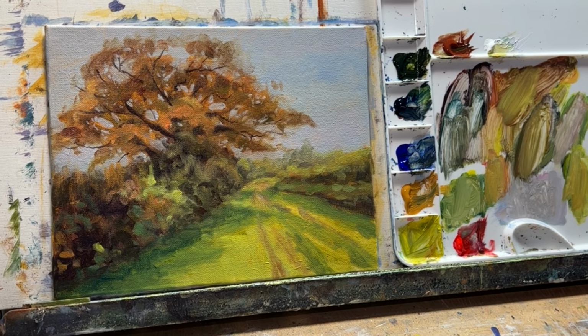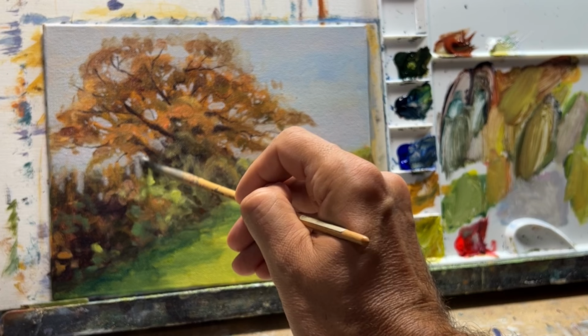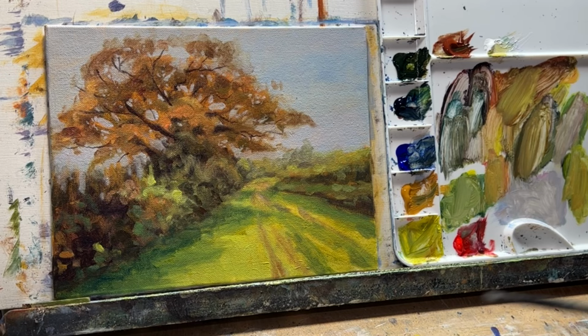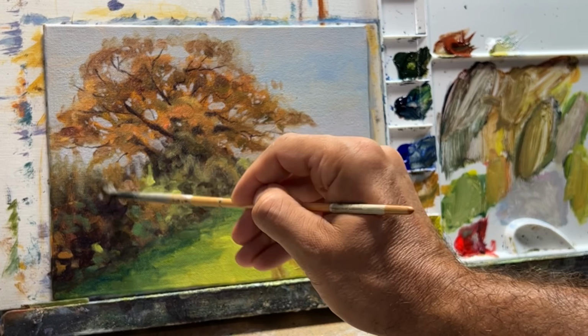There you go. I don't think I put that much effort into this. Actually, you know what? There's one more thing I want to do. This clump of bush here, I just want to break it down just a little bit. There you go. Just like that.